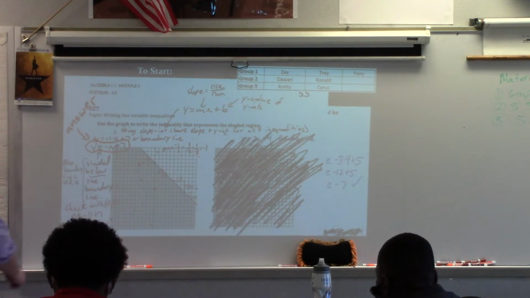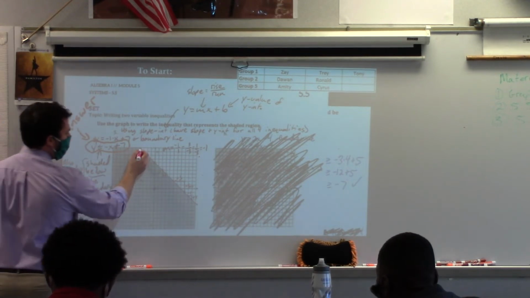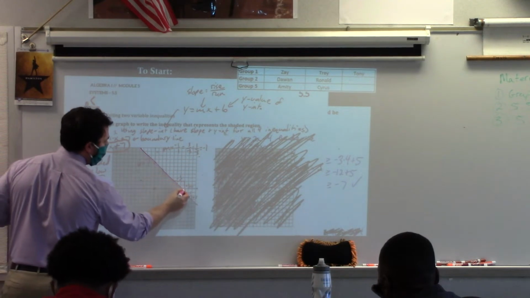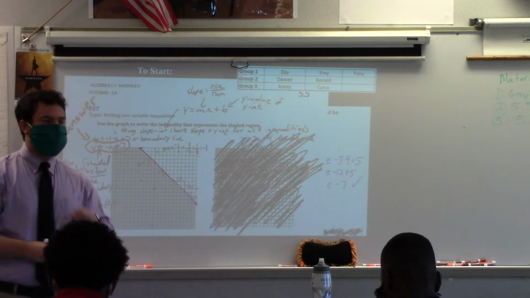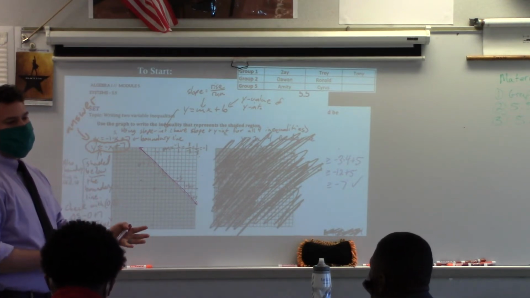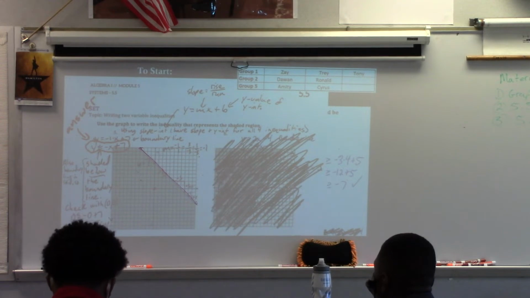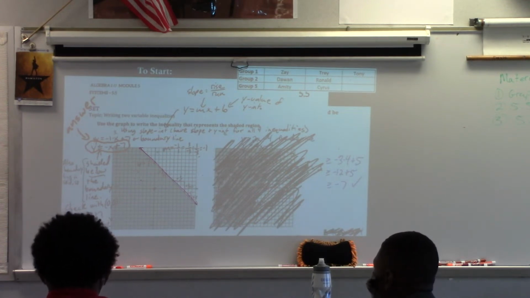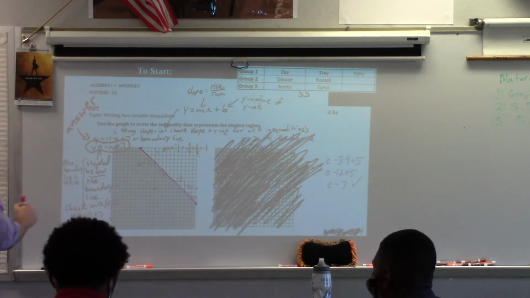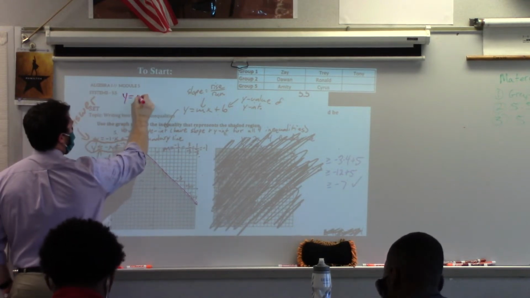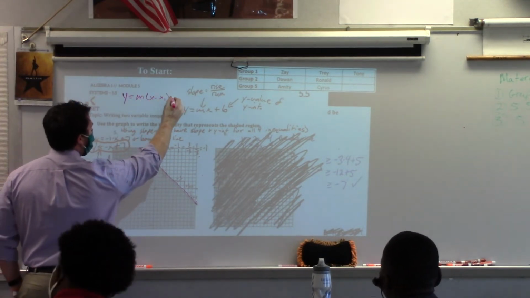And Amity said that. She said, hey, look, I saw the y-intercept and the slope of the boundary line. Because here's the thing you've got to remember. If you're going to write the equation of a boundary line, there are only 3 different equations we've used so far. What are the 3 equations of a boundary line? Slope-intercept, point-slope, and standard form. And if I have a graph, there are only 2 of those I'm going to use: point-slope and slope-intercept. You can use either one. It doesn't matter. To use point-slope, you just need a generic point and the slope.